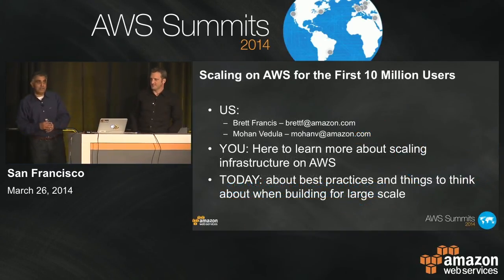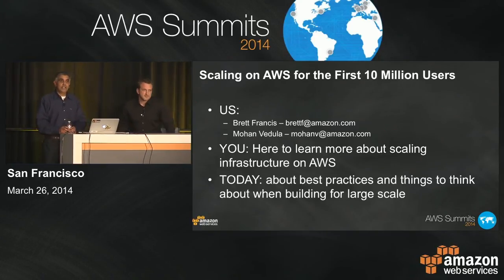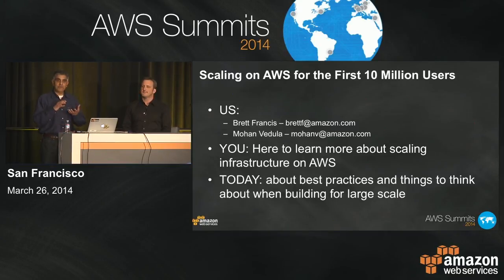So we'll talk for the next hour about how to scale applications on AWS to 10 million users. The way we are going to do it is start out small with a small application and then go through various building blocks and scale it up across multiple availability zones, adding a lot of services. We're going to give you some tips, best practices, et cetera. There's still some spots up here if folks want to move up.